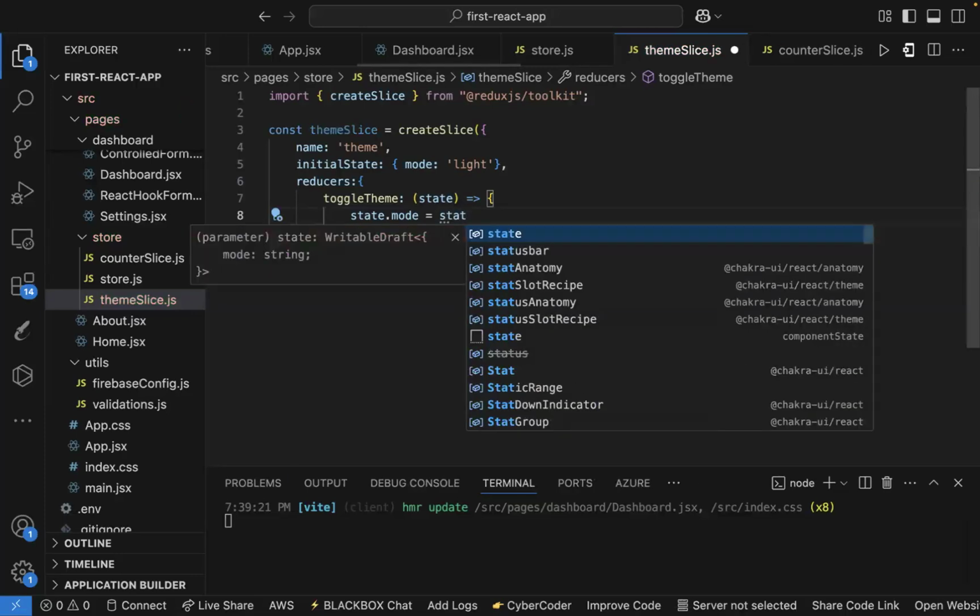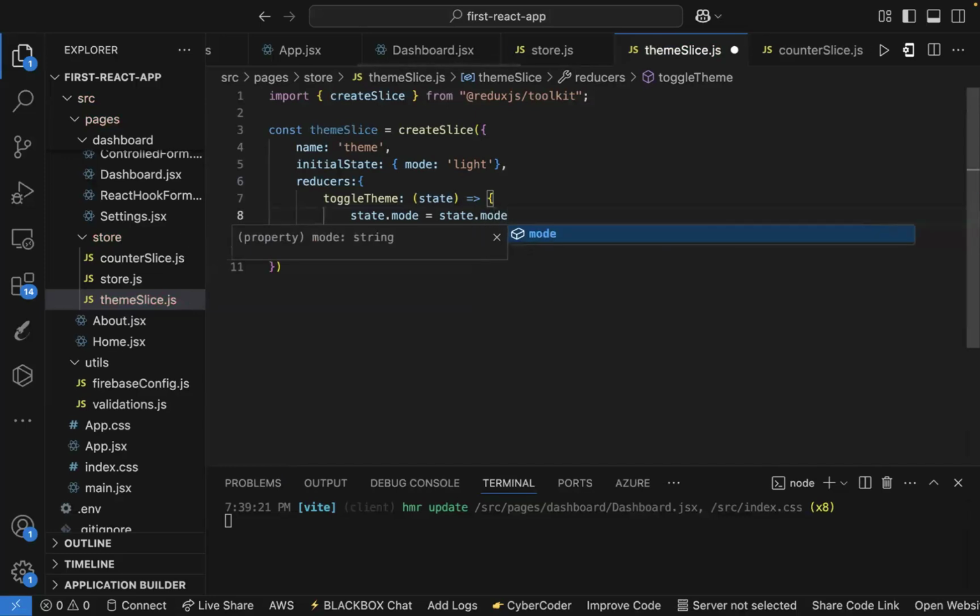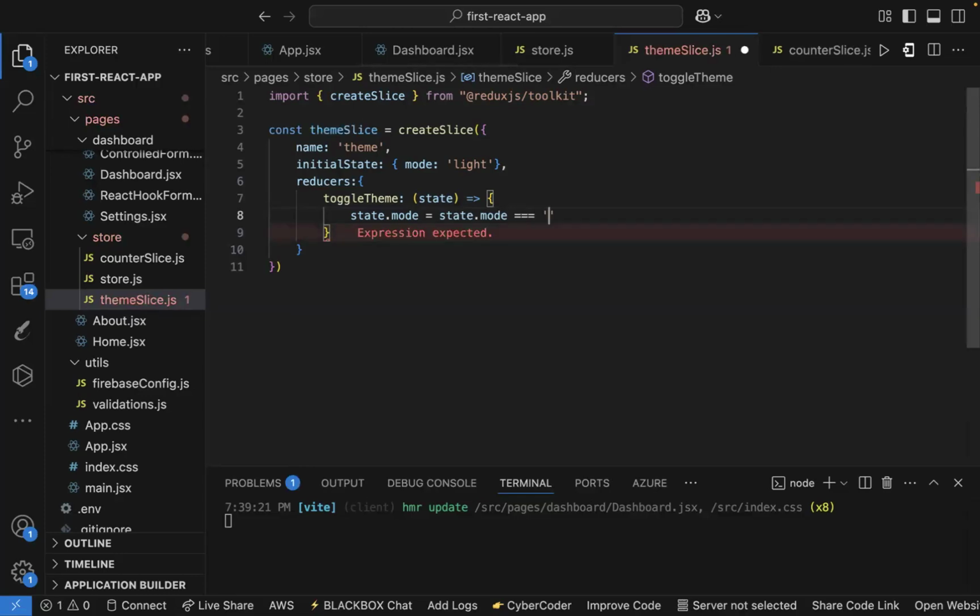So we say state.mode. If state.mode is equal to light, we should utilize the dark theme. We should utilize light, right?